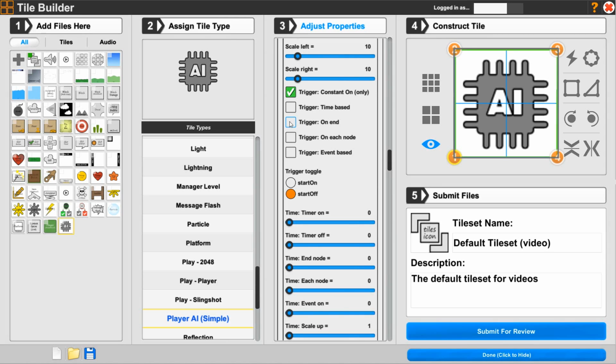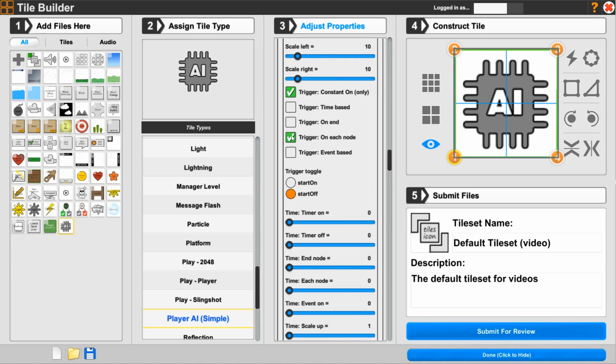All right. On each node is every time the player goes to a different point. So if you haven't seen the AI part in terms of the grids, be sure to look that part up. Everywhere there's a path node where the player is going to be moving to, you can have an on each node, and you can say every time the player gets here, it's going to be triggered. It's going to be turned on at this point, it's going to last for half a second, and then it's going to go back off.